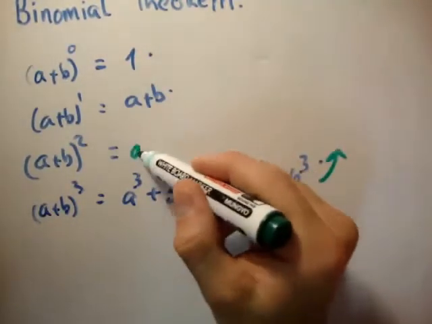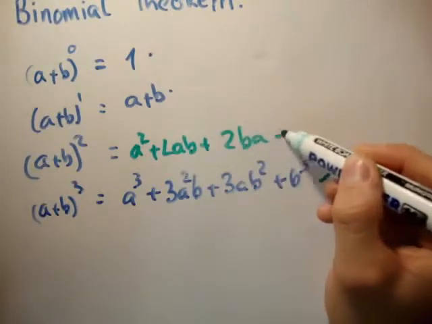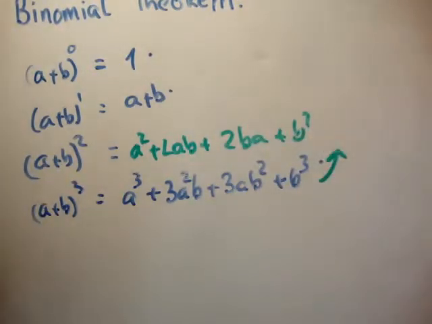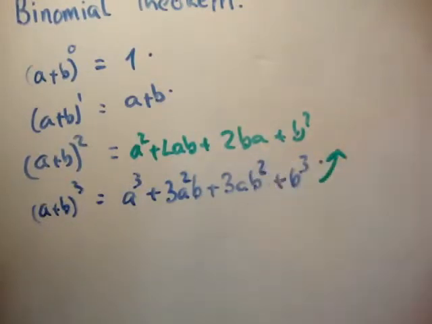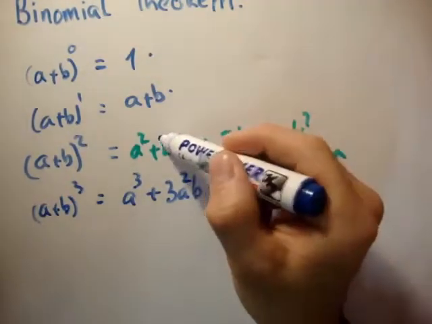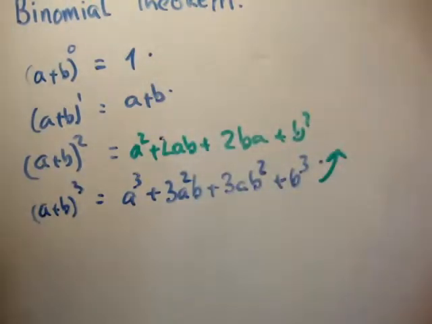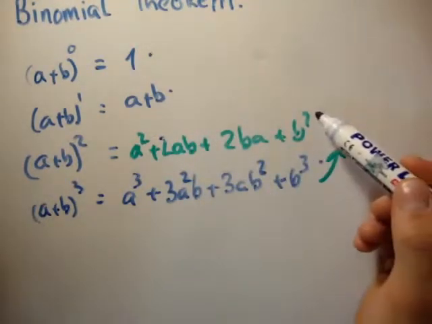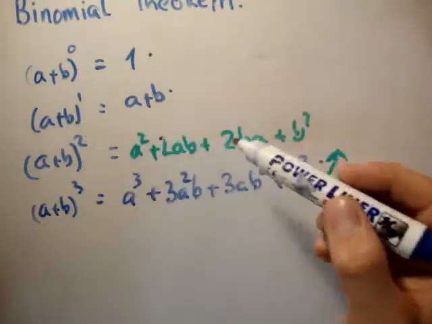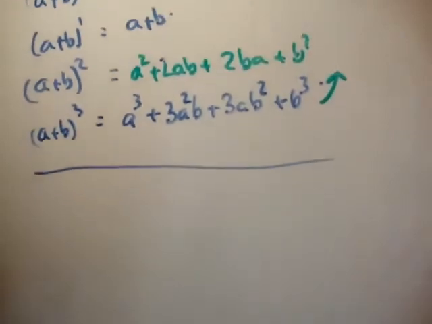(a + b) squared is a squared plus 2ab plus 2ba plus b squared. Now look at what I've written so far. Surely it seems that there's some sort of pattern. You mightn't know what the pattern is, but there definitely seems to be one. Look, we have 2 and 2, 3 and 3, 1 and 1. We have A, B, B, A, A, B, B, A. And the power seems to be dropping and dropping, or raising and raising, depending which way you go. So there's definitely some form of a pattern.